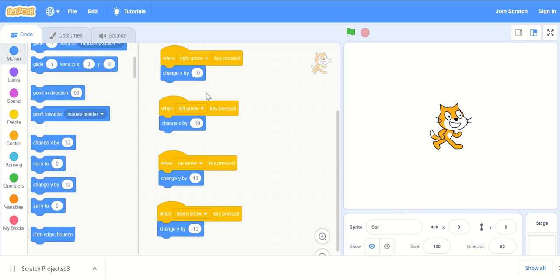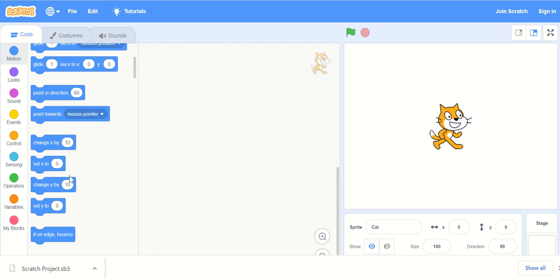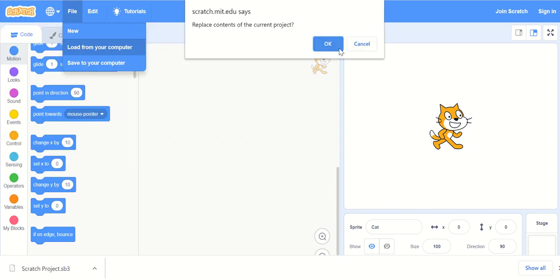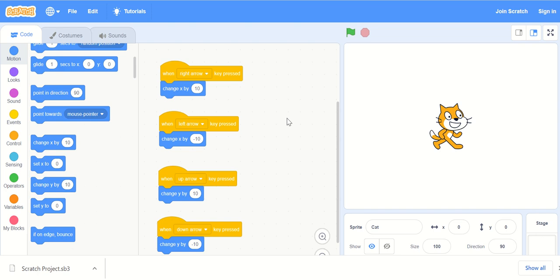Okay. Now, if we were to just delete this altogether and we don't have our code anymore, pressing the buttons and it doesn't work, and we wanted to open a project to continue working on it later, and we've opened Scratch and it's blank like it is just now, we can go again to the file menu and load from your computer, and then we can click on our file that we want to access. Okay, and then we'll open, and as you can see, my code is back and I can continue to work on it.